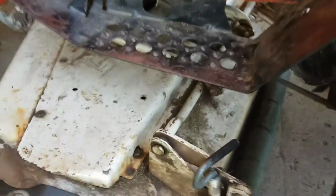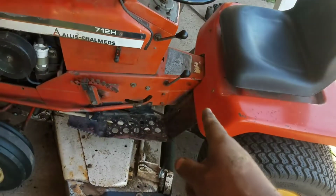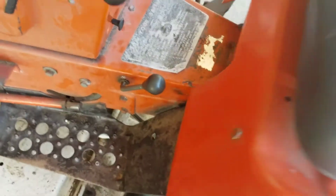So, bit of an update for you. Old Allis Chalmers is still going. A couple other things I'm going to have to fix on this thing is the beveled gearbox has so much side-to-side play in it. Let me see if I can't open this with one hand. Yep.